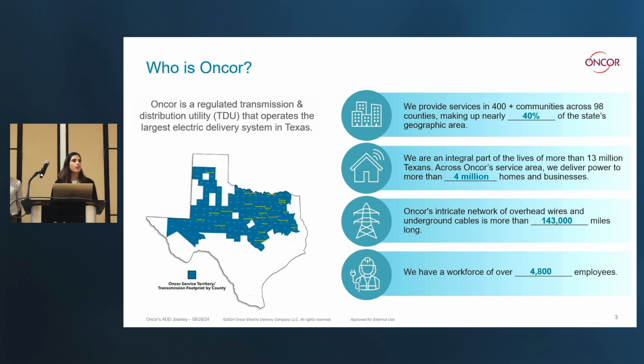We're pretty involved in the community, and we empower the lives of tons and tons of Texans. We cover about 4 million different customers, whose homes and businesses are powered by our poles and wires. Our overhead network and our underground network all come in together at about 143,000 miles of service, and we have about 4,800 employees currently and growing. And so I'll let Kyle cover a little bit of the growth of Texas.